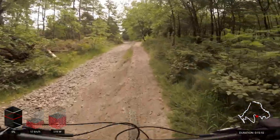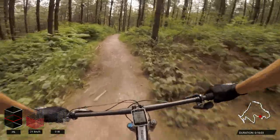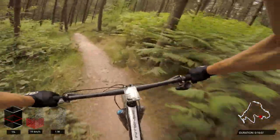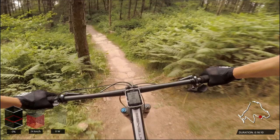I've dropped in — it's technical to start — and we're soon approaching a rock garden which has a nasty hole in it. At the exit of the rock garden, one of the rocks is missing, leaving a big hole. We really want to avoid that — it'll suck up your speed and you're at risk of puncturing. We want to exit on the right-hand side for the left-hand corner, so what we do is come in on the left and traverse diagonally across, maintaining direction on that smooth line, avoiding the holes, and carrying as much speed as possible.